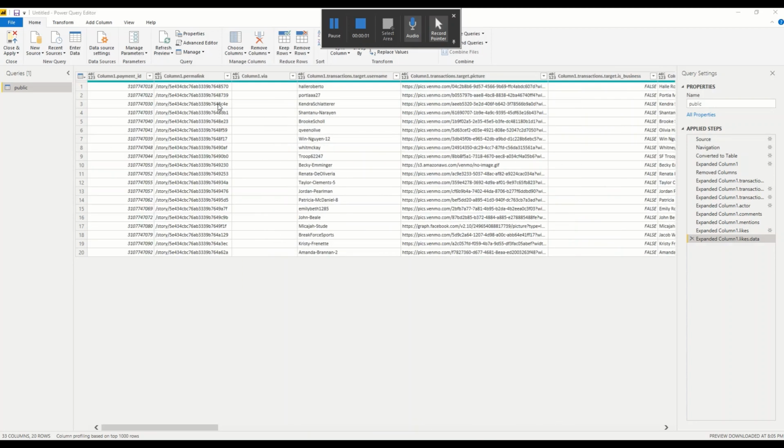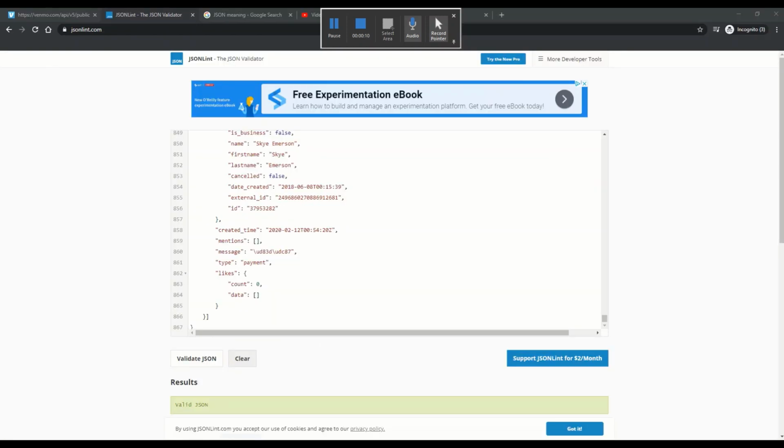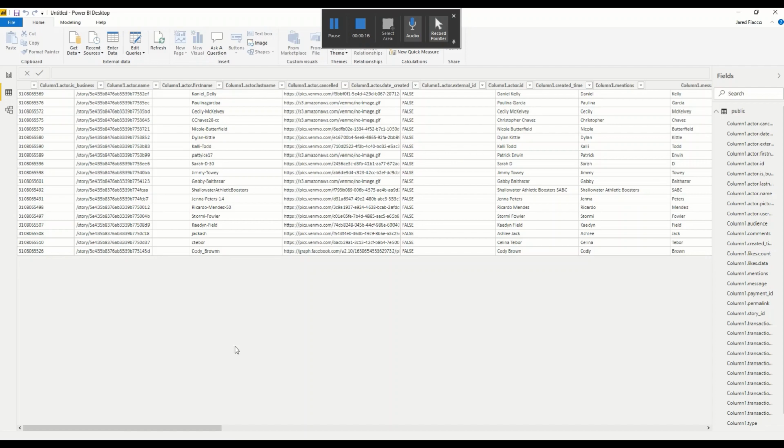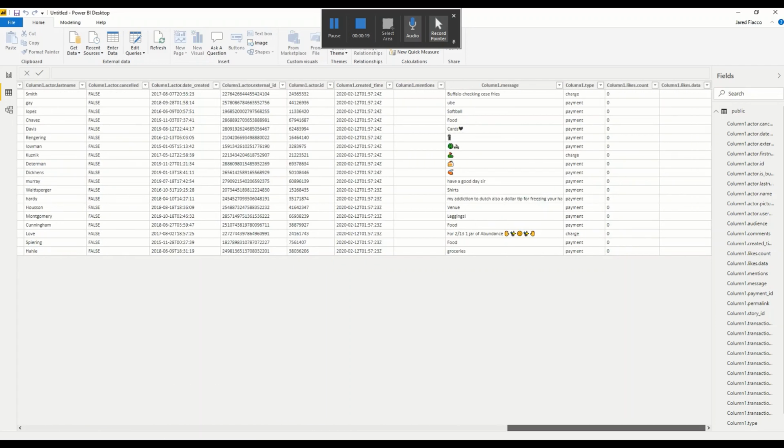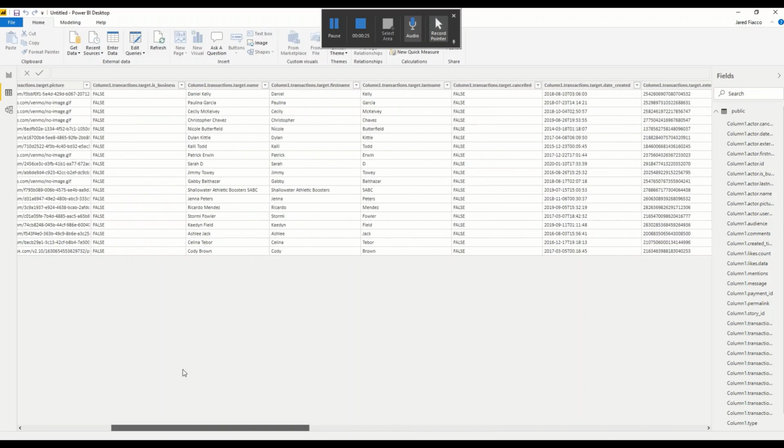Makes sense. So what we're going to do is hit close and apply. It's going to take this data, apply the queries, and it's going to give us this data model. In the next video, we'll go through and clean up these columns, make sure that they make a little bit more sense. And then we'll start making an awesome visual. That's it. You can see how simple it is to use Power BI's native functionality to pull real live web data literally from the sky, clean it up, and make an interesting data model, really.